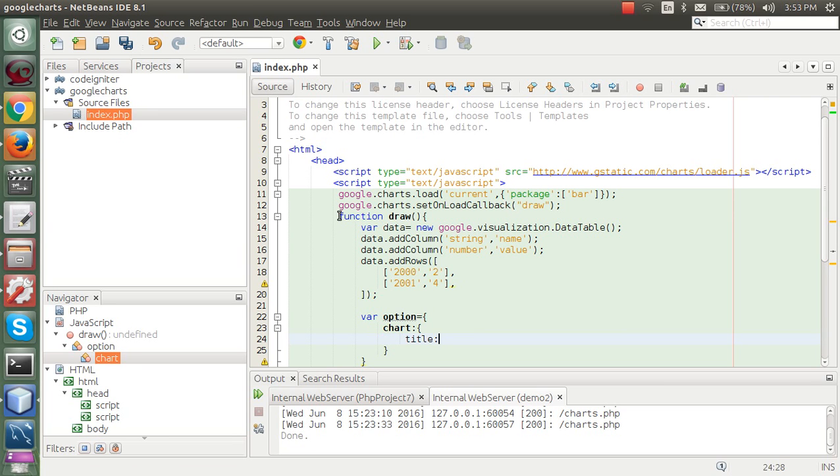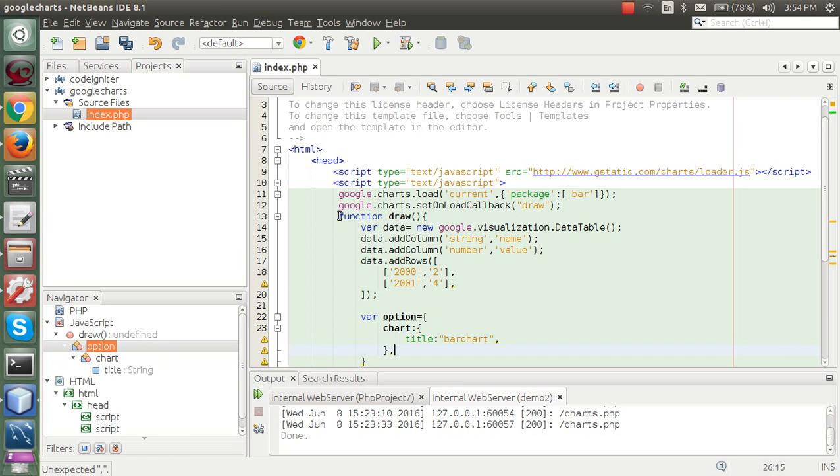Let me just say bar chart. And there is an option where we can display our bars horizontally or vertically. Now I'm going to use my bars to be displayed as vertical.